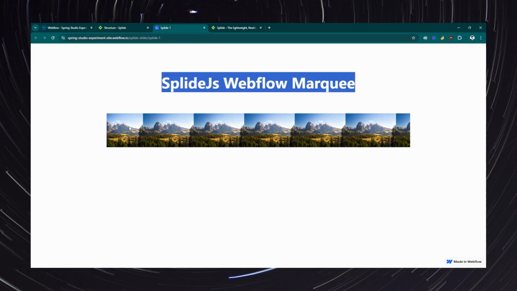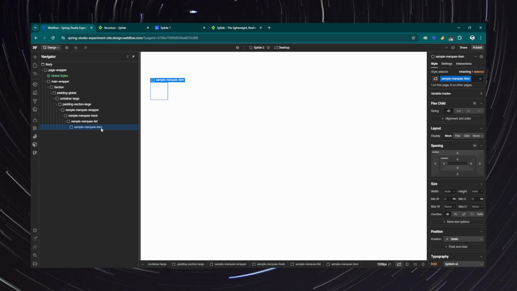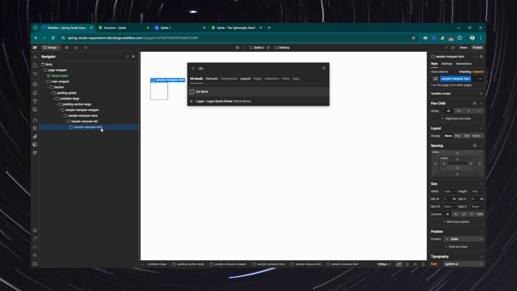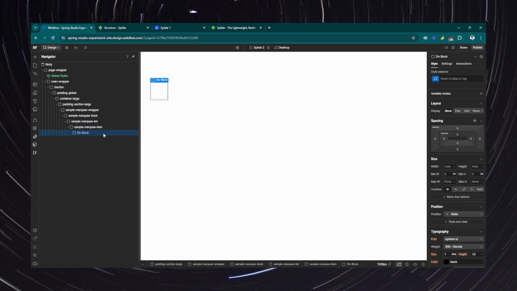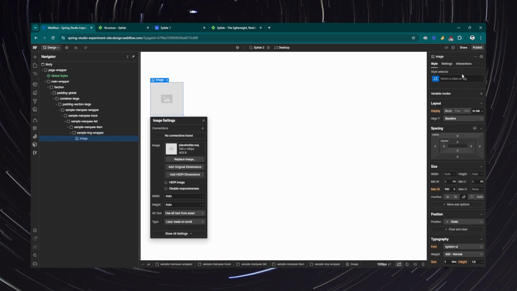We can now add the images. For example, we'll create a new div block in this section, and then a sample image wrapper, and then the image. Let's create the image, and then next is the CSS class that we created.